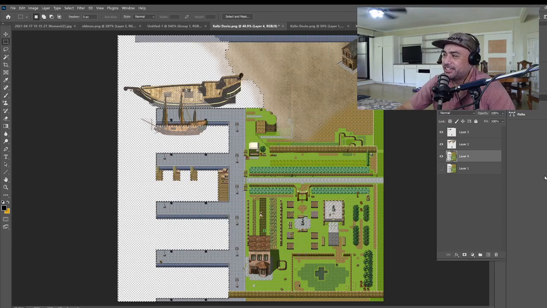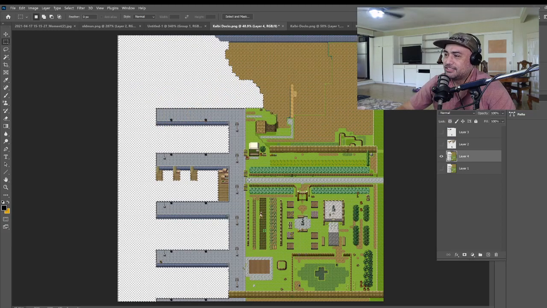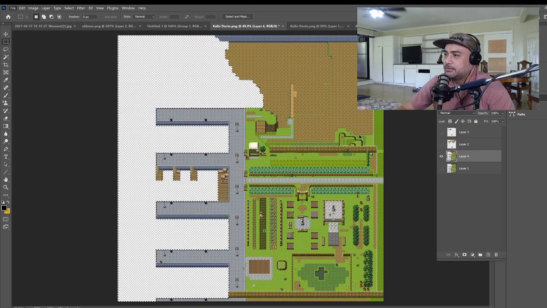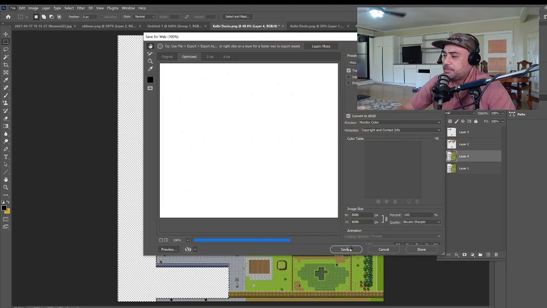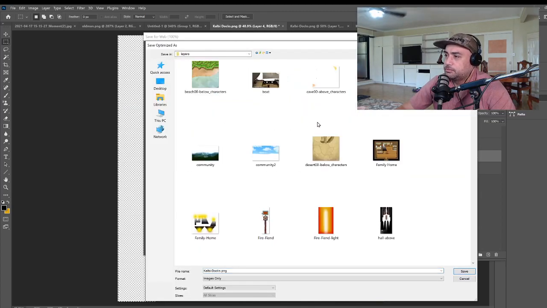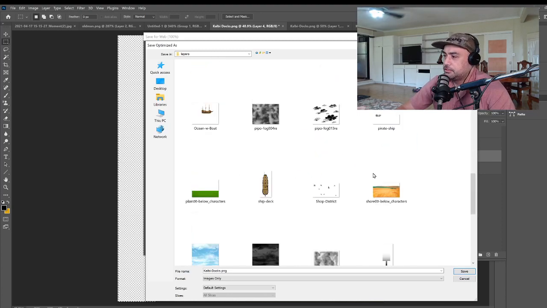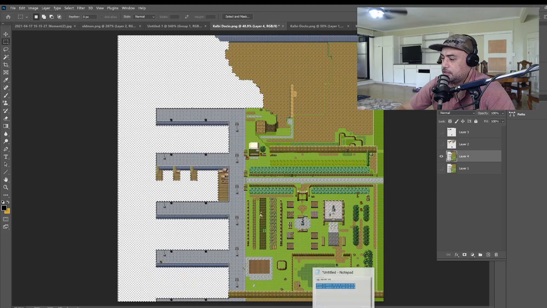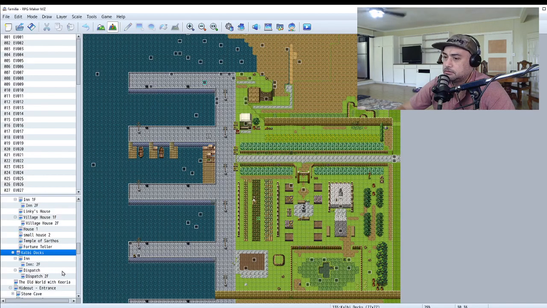So let's just go ahead and add this layer. We're going to go File, Export, Save for Web. And then I'm going to save this as a PNG into the Layers folder, which is a folder that's created by Galv's Layer plugin. Where are you? Okay, House. So I'm going to call this Calby Docs maybe 0. And now I have to come back into the file. Mess with the note.